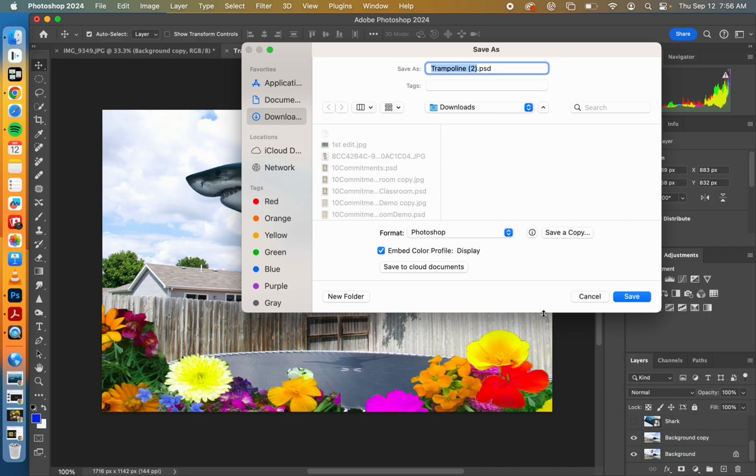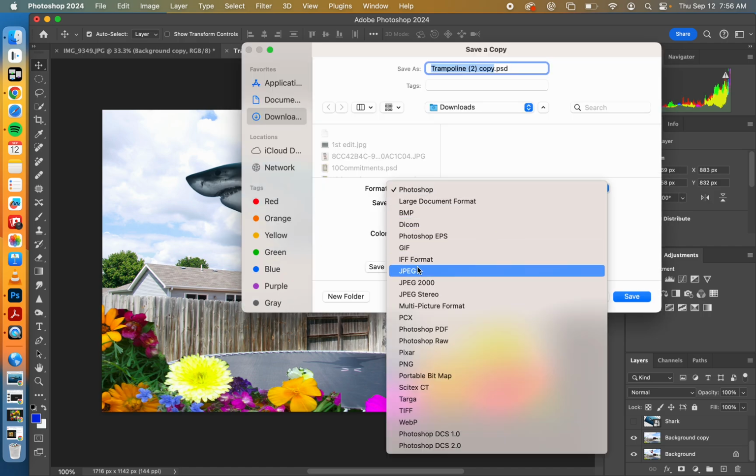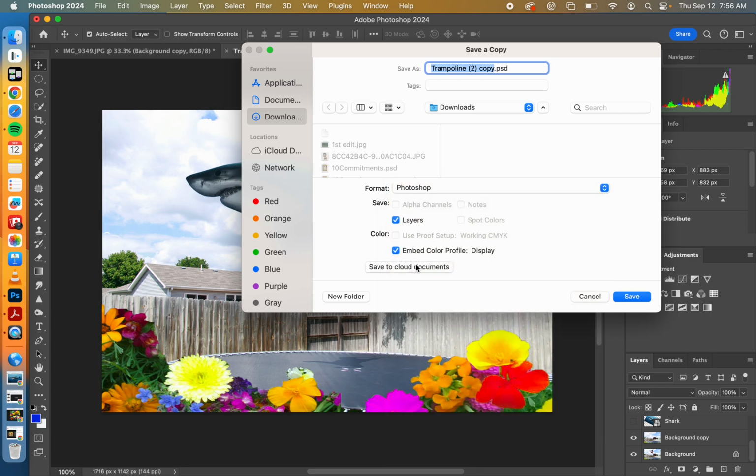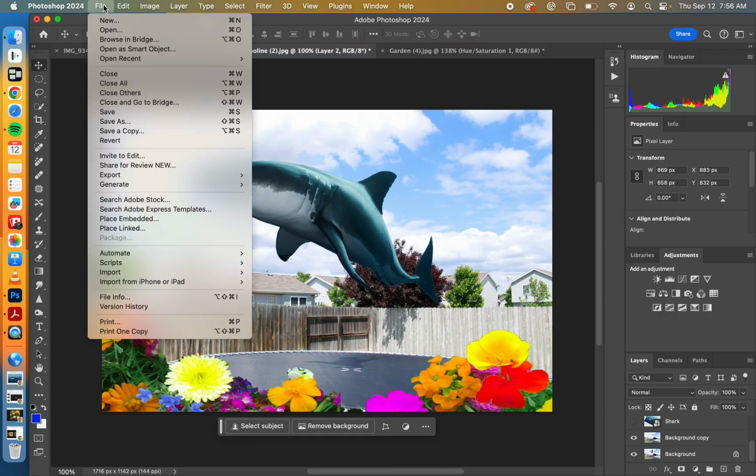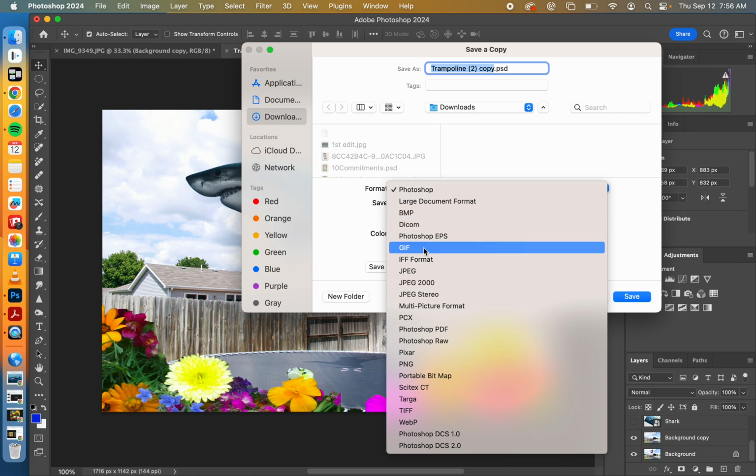If you choose to save it as a JPEG because you're finished and you're ready to turn it in, go to Save a Copy, and where it says Format, change this to JPEG. Because you'll see before you did that, before you hit Save a Copy, it didn't give you a lot of options. So that's why we change it to Save a Copy, and now the format can be changed to a JPEG, or even a PNG will work, but JPEG will allow you.